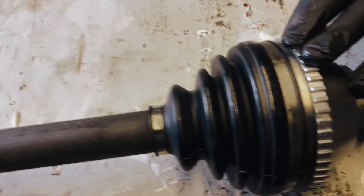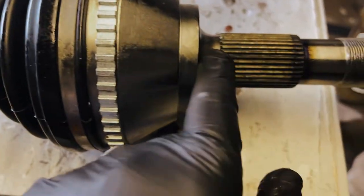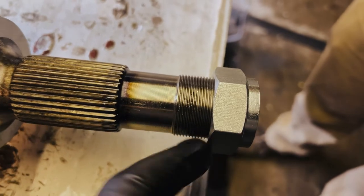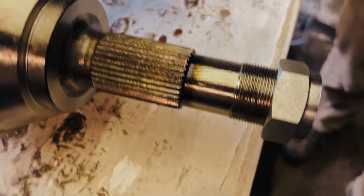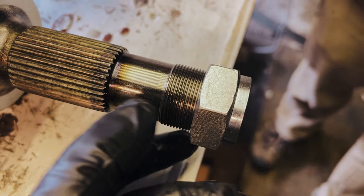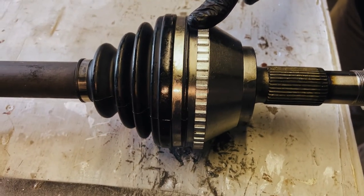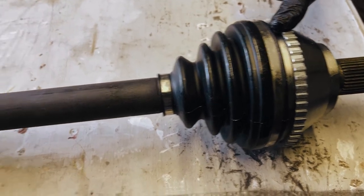So this side obviously goes on the outside, and this is where it goes through the wheel spindle. A smaller nut than what was on there, so this is a 40 millimeter nut. What's on there currently is a 50 mil, so we may just use that 50 mil nut because it's in really good condition. I'd rather have that 50 nut because that's the one that we have a set of sockets for with a big torque wrench. The torque in this thing is absolutely sublime. I think it's something like 290 newton meters or something ridiculous.